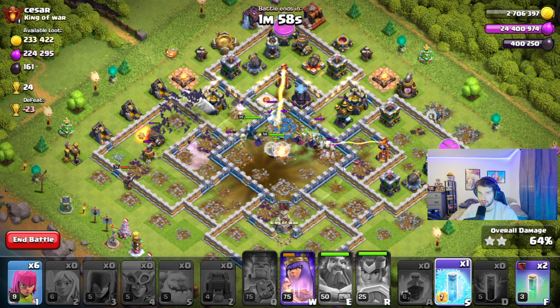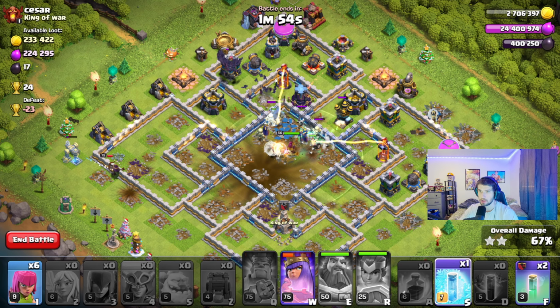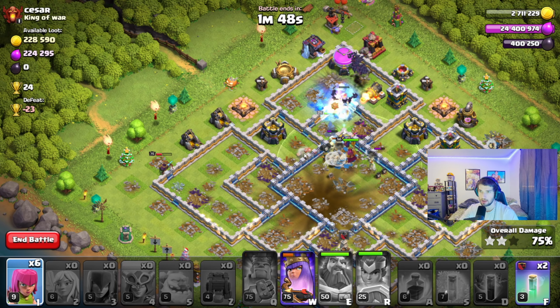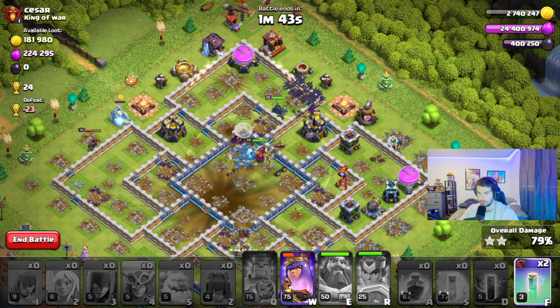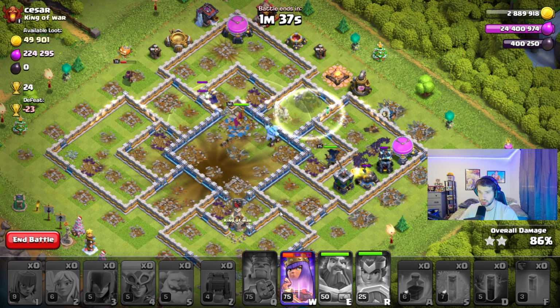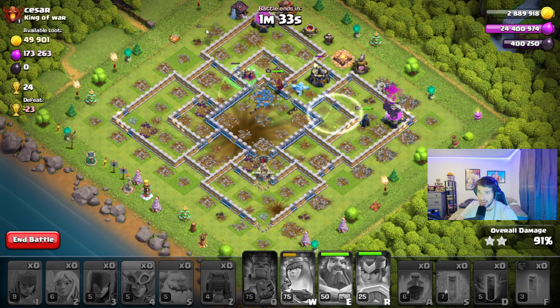So unfortunately, the... oh, go bats, go bats, go bats. So we still have the queen's ability. Oh man, these bats are absolutely tearing it up right now. I guess we can just invis them. Wow, these bats really tore it up. Use your ability. Those bats were crazy in that attack.